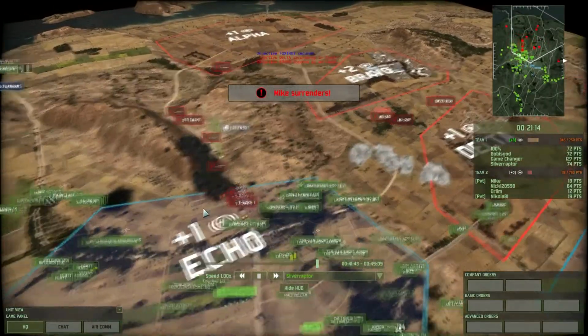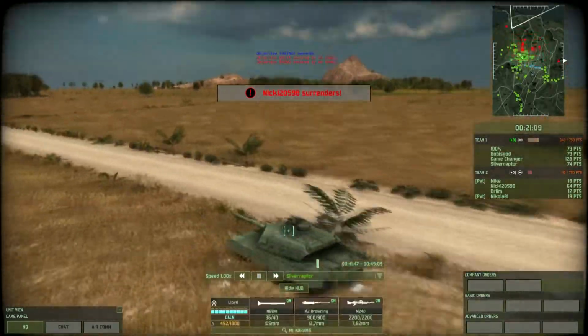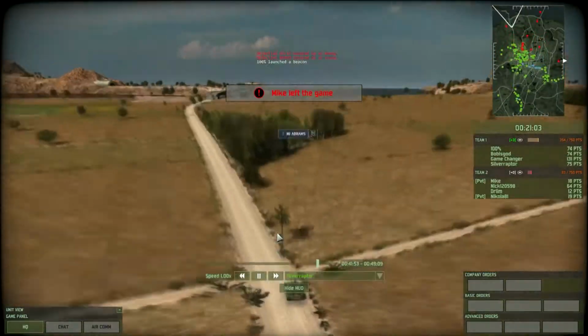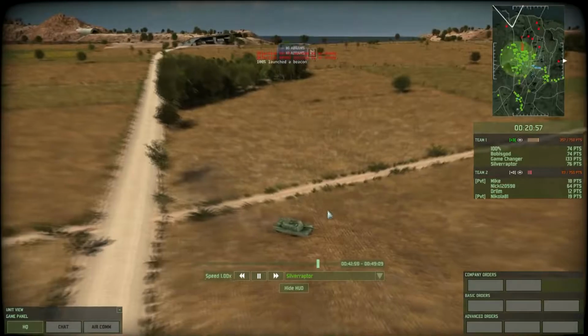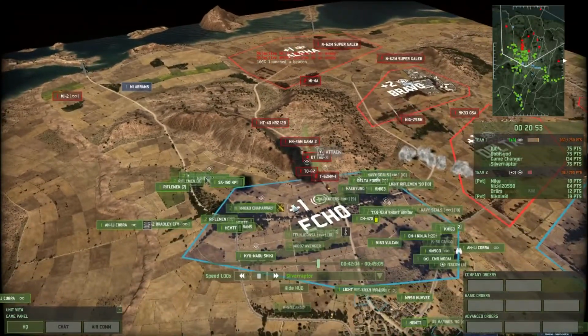tanks in the center. In the meanwhile, my M1 Abrams is having a jolly grand old time, just rushing down. Unfortunately, it is starting to get low on fuel. He has 500 units of fuel left, and Mi-2 is spotting the M1 Abrams, which decides it's going to start now cutting around the backside where the enemy forces are.